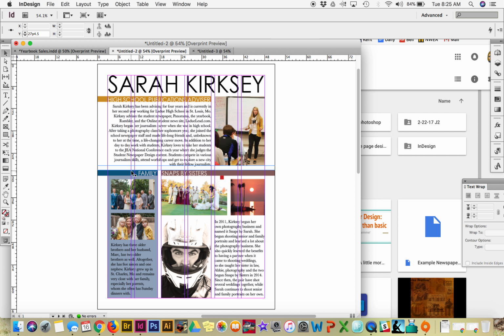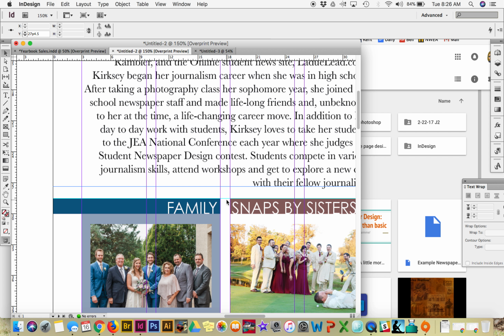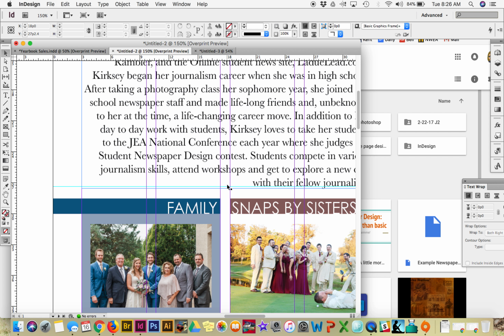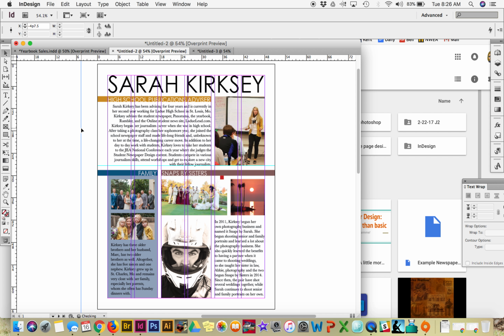Like you can see this light blue line. Let me zoom in. If you see this light blue line, I pulled one earlier to help me design this page. They turn light blue. They don't print. And if you ever want to get rid of it, you just click on it and then click delete. Let me get this one. There we go. All right, whatever. So those are rulers. They're on both sides, which is really helpful. They'll come in super handy when you start really getting into design. But play with those today if you can.